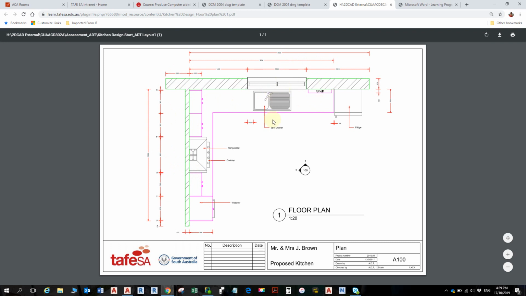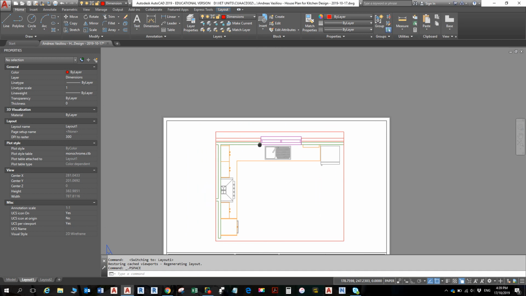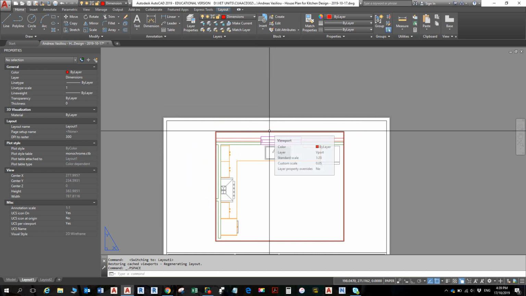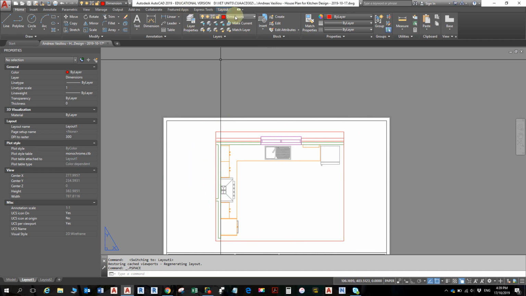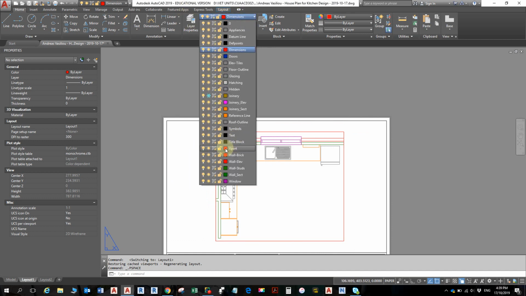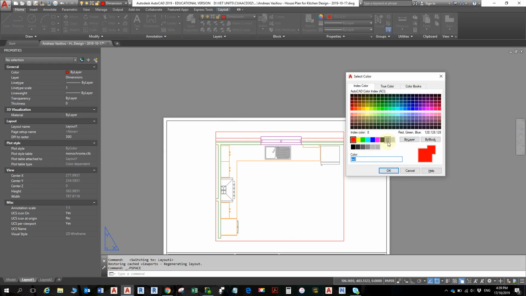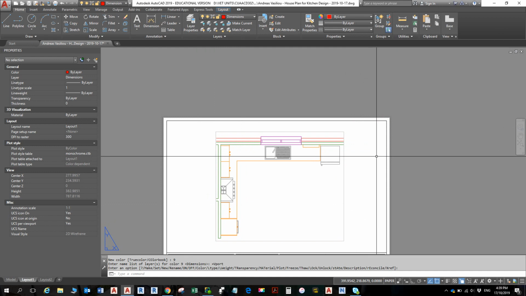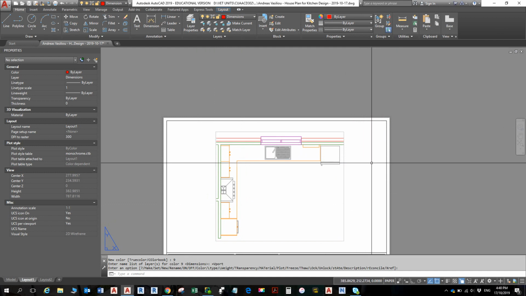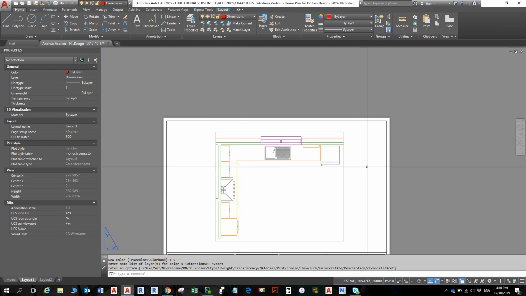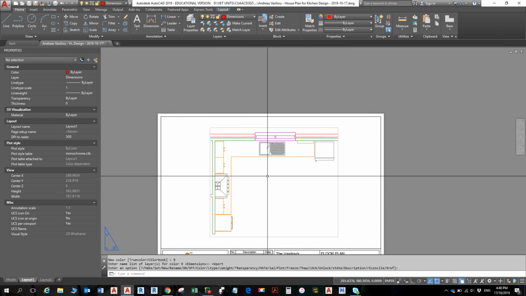and the window is part of the construction. But anyway, let's have a look. Now this is going to get a little confusing for me because my dimensions are actually red and so is this viewport. So I'm just going to change the color of the viewport to be something lighter. I'm going to go for color 9, just really something light. There you go. You can also turn it off if you want, but then if you want to move it, it's not there, so that's the only thing.